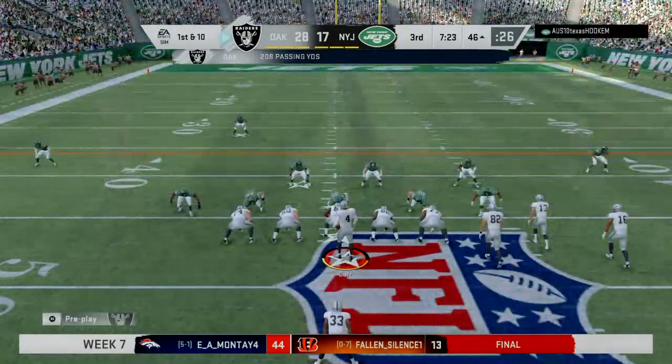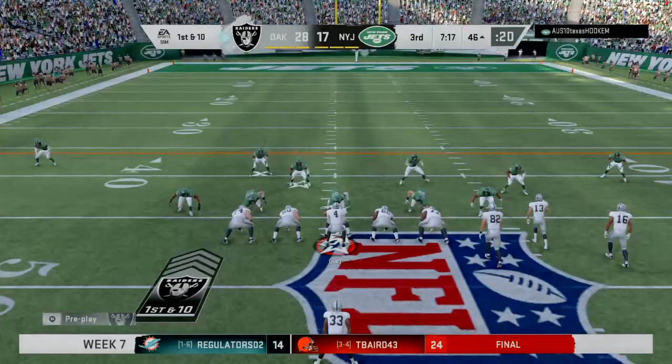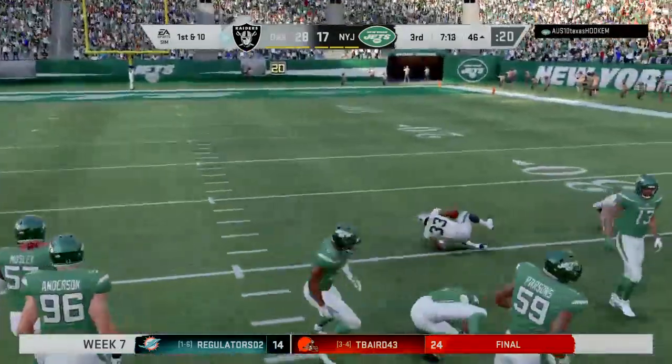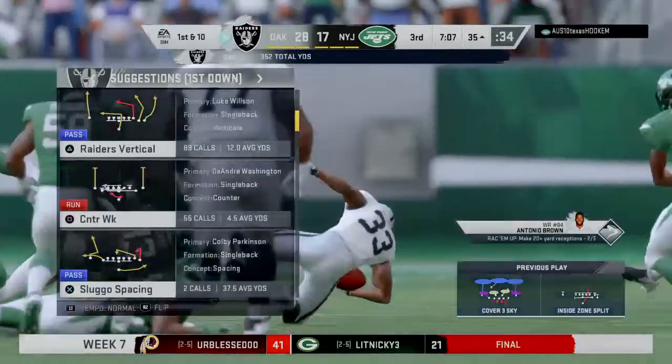Yeah, they don't want to see this lead diminish anymore. So in Jet territory now. Here's 1st and 10 at the 46. Carr on the give. It's Washington. And he's got this down to the 35. That one will go as a gain of 11. Raiders having a first down as well.